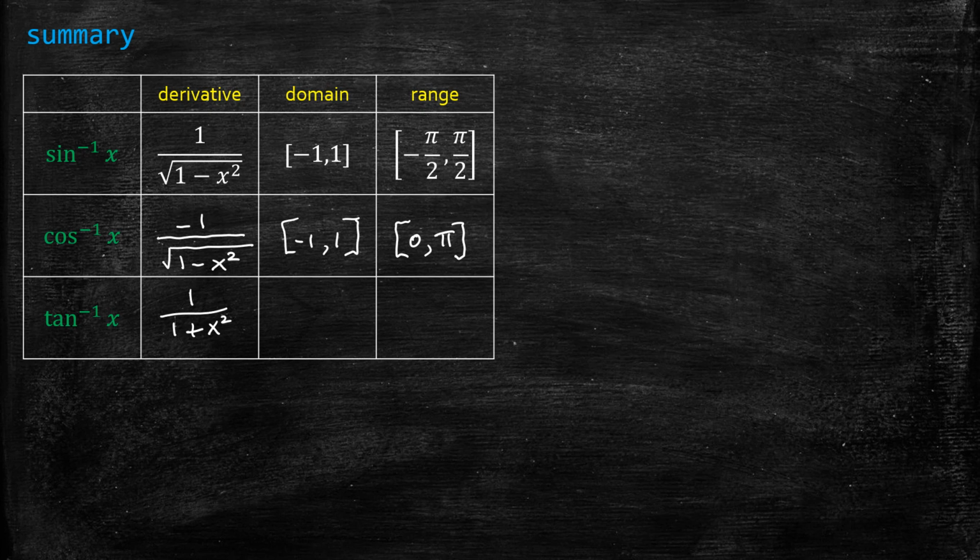And by the way, inverse tan is similar to inverse sine because sine and tan are both odd functions. So let me put this here first. The domain of inverse tan is all real numbers, but the range is very similar to that of inverse sine, except of course we can't get angles pi over 2 and negative pi over 2 out, because we know that the tan of pi over 2 and negative pi over 2 is undefined.